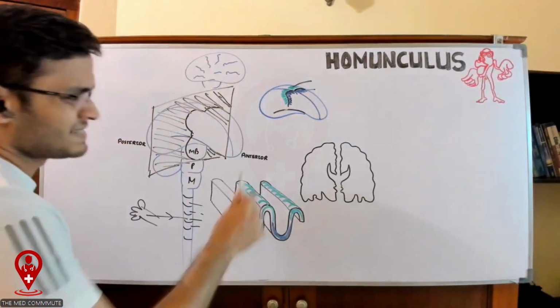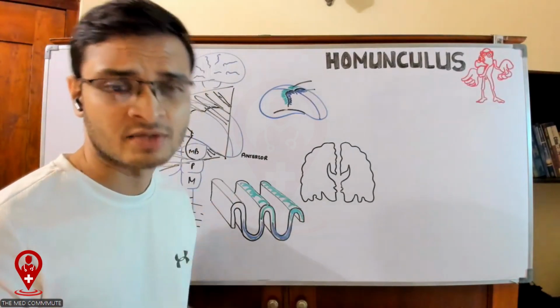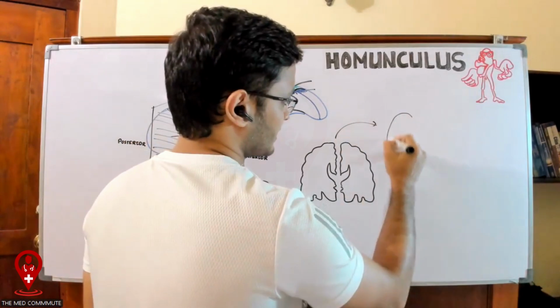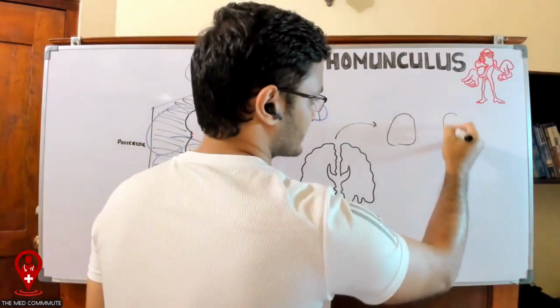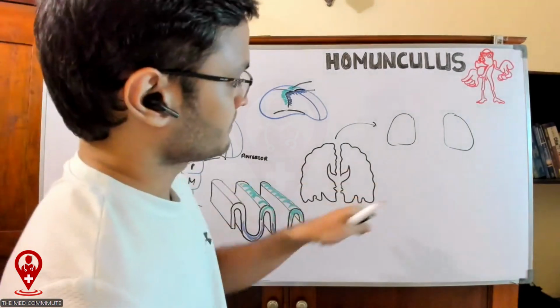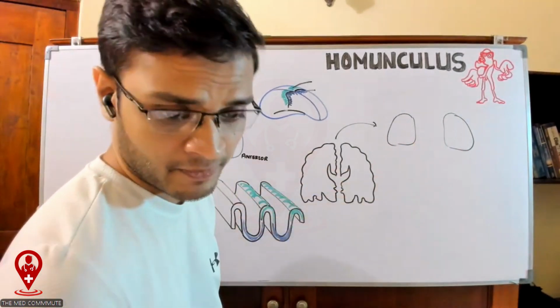Now, what is significant here, guys? This is when we get to our homunculus. Now, what am I going to do? I'm going to draw a much simpler diagram, and I'm going to spread them apart so that we can see this clearly. Something like that. So look at this, the same structure. I just drew it simply.